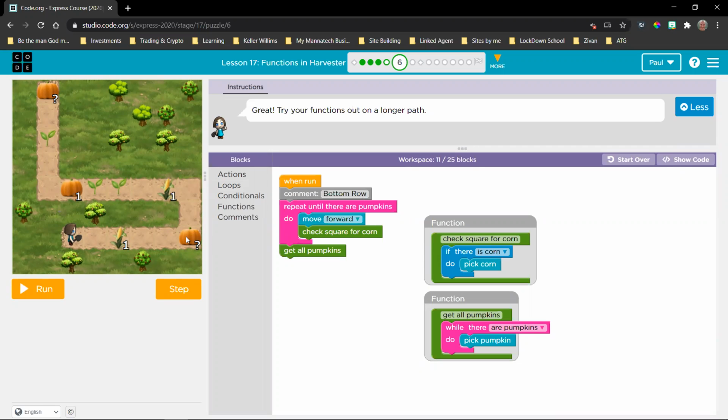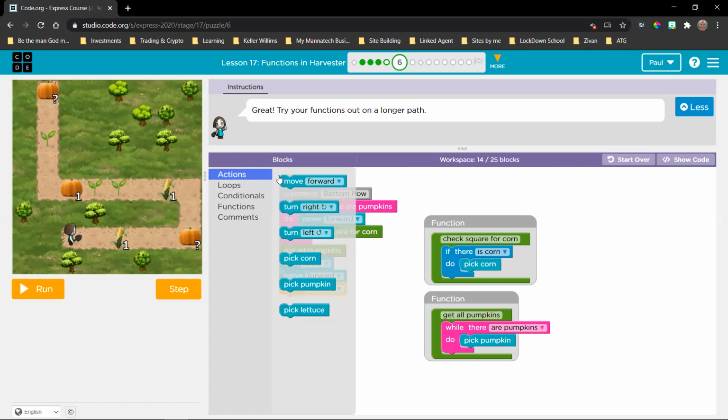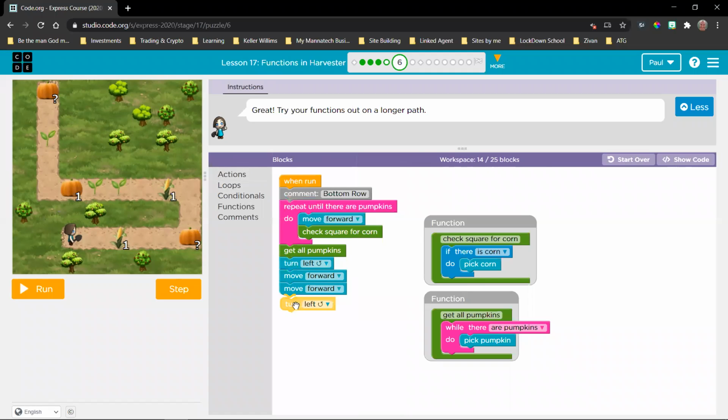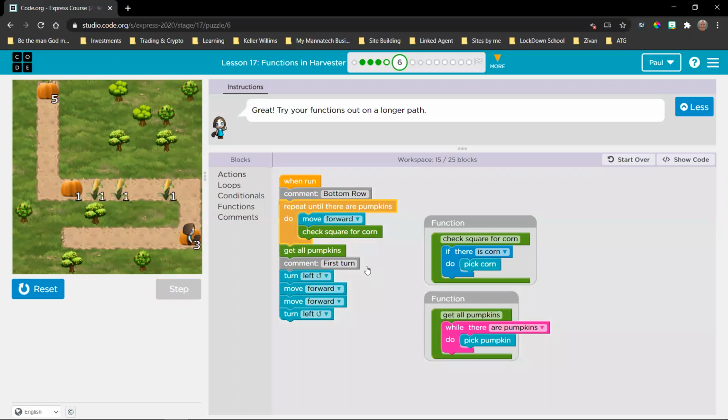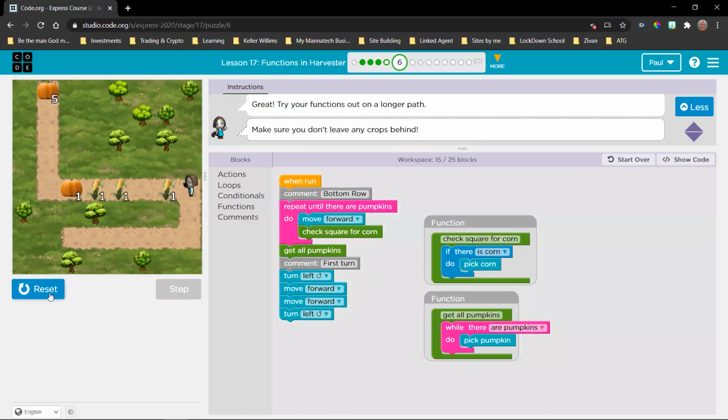Okay. So now we need to obviously move up here again. That's going to be the same as what we did before. So we're going to turn not right, but left. You can switch the toggle. That's fine. Add 2 move forwards in here. And we are going to turn left again. Just choose the right one. And I'm going to add a comment here to say this is our first turn, right? Now we know first turn is not only this turn here, it's this entire sequence here, right? So that's why I said when you use these comments, you just need to make sure that the next person that works on your code also understands what it means.